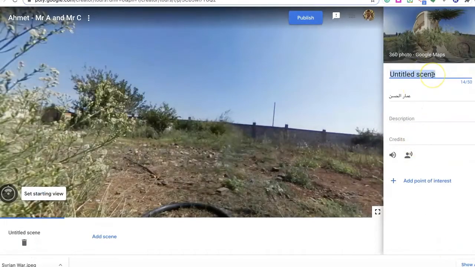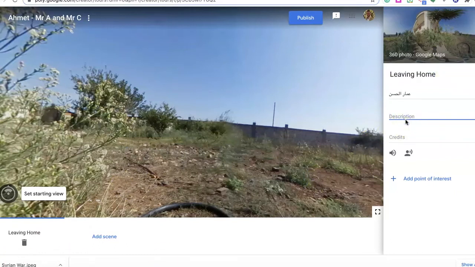I would then title the scene up here, describe, and that's where I would put my own description of what was happening in that place. And then if I wanted to, I can add some more things. So I'm going to call this Leaving Home. In the description here, I might talk about what was forcing Ahmet to leave his location. What was happening there, why he was leaving. I want to be as descriptive as possible, remembering, of course, that I might use a little bit of my own personal touch, a little creativity to bring the description a little bit more to life.